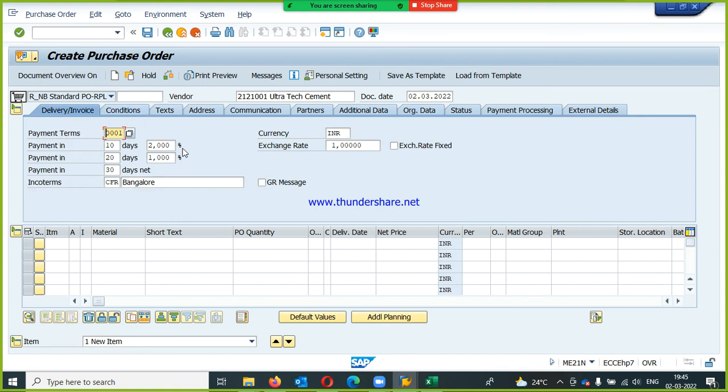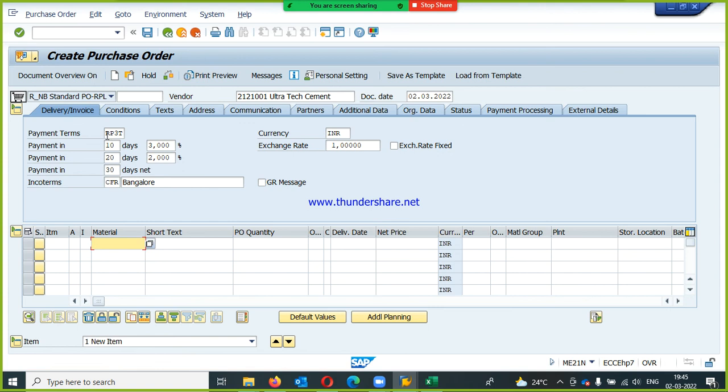See here the terms of payments RP3T. See here RP3T. So whenever I purchase the material with this vendor, I am eligible to get this much of discount if I make the payment within that time. With that time, if I make the payment, then I am getting this much of discount.